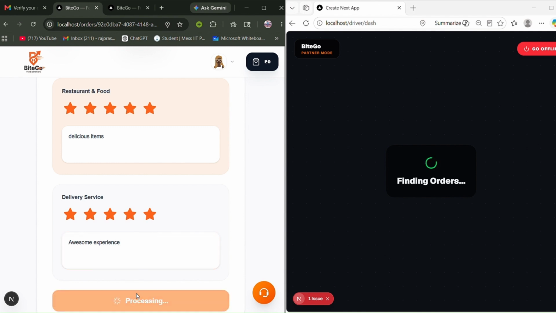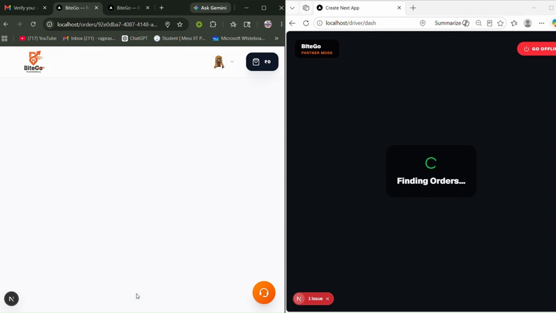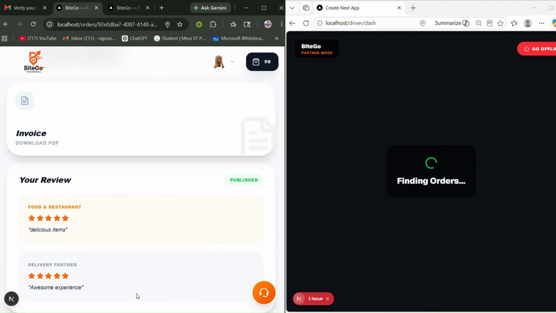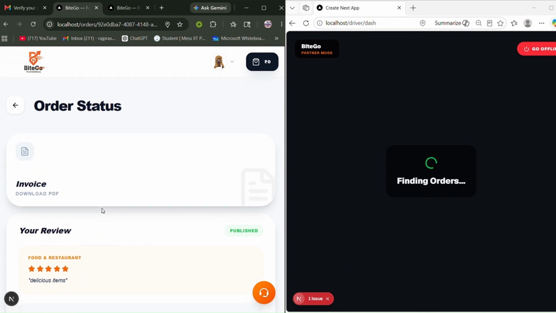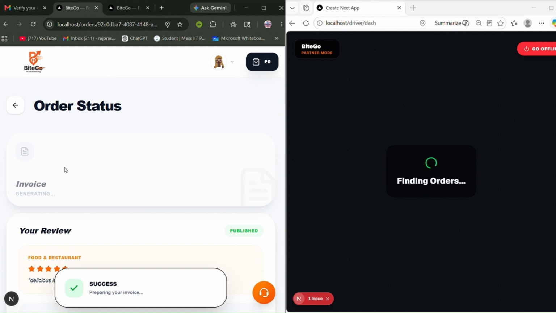And you can submit this feedback, and you will automatically be redirected to the order space. Now you can see your reviews, and you can also download your invoice.